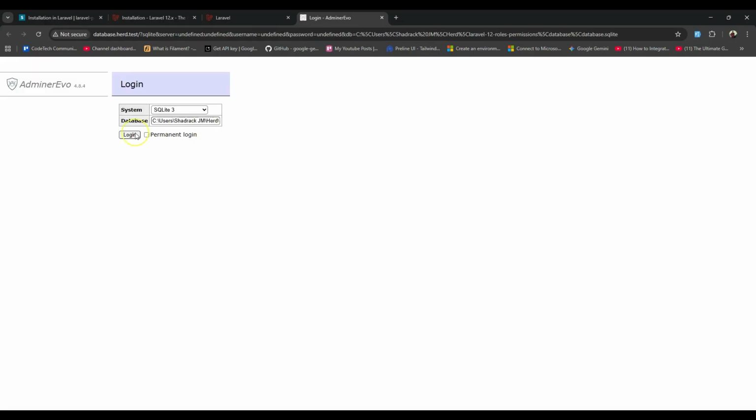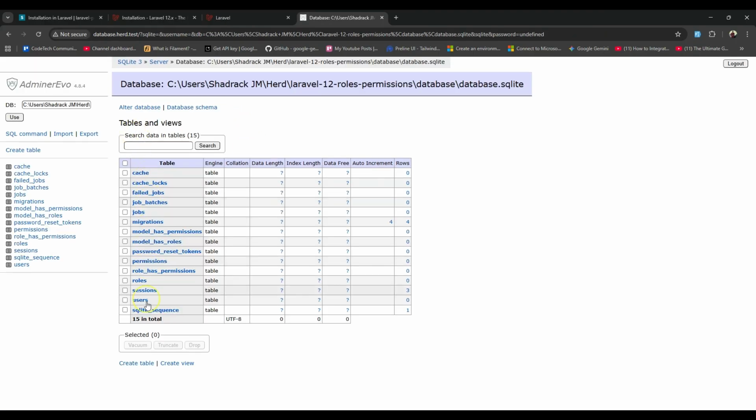So let's open it, and from here login, and now you should be able to see the new tables that have been created. So you can see we have the tables like model_has_permissions, model_has_roles, we have the permissions table, role_has_permissions, roles table, and the other default tables like users, sessions, and other things. So those are the new tables that were added as we have seen.